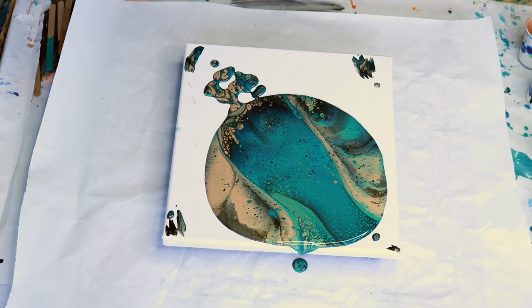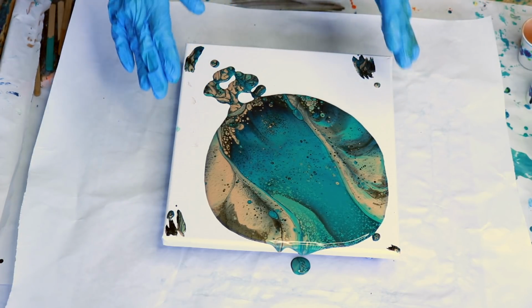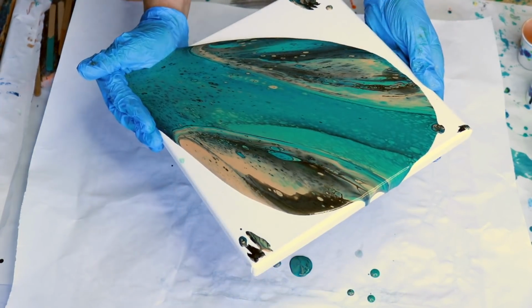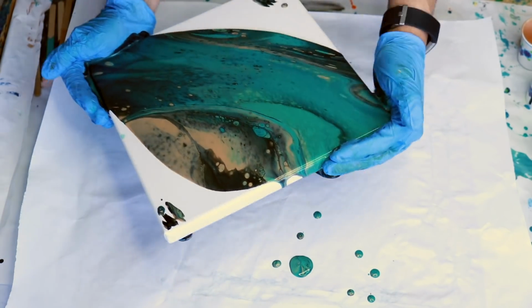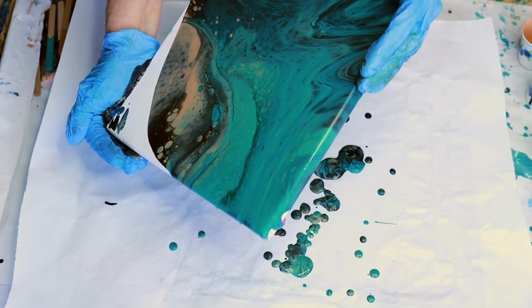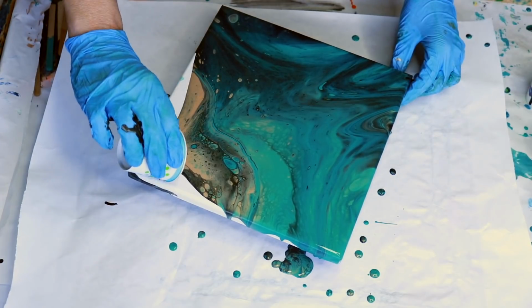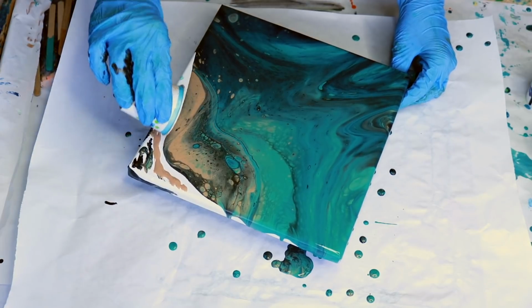Looks like I popped all the bubbles. I'm seeing some cells pop, more cells pop up. Okay, let's begin to pour. I'm going to do my best to try to keep as much gold as possible. That teal is amazing. I really don't want to lose that gold.